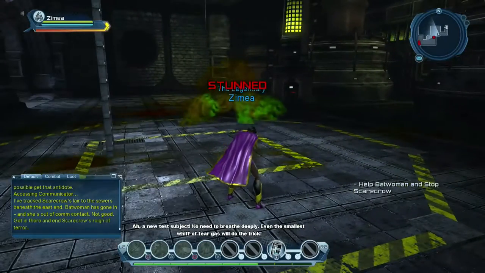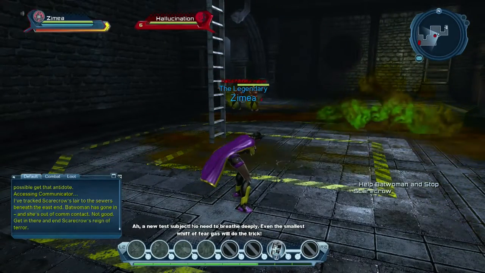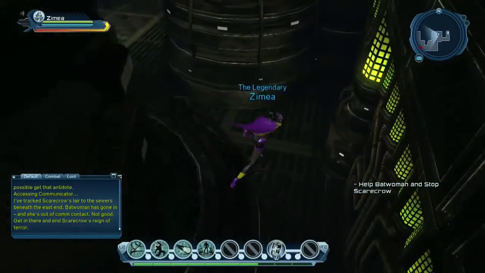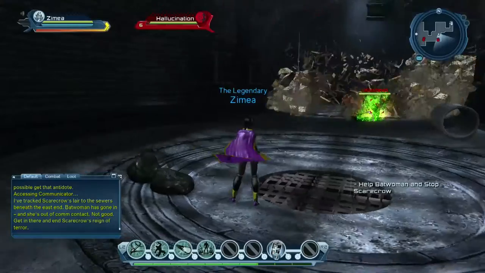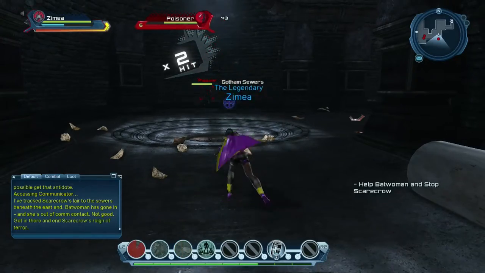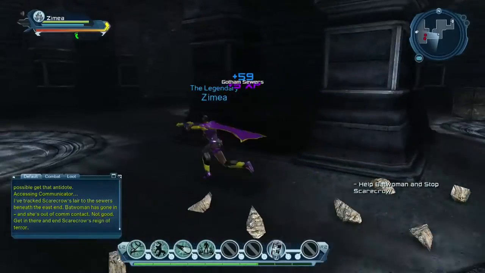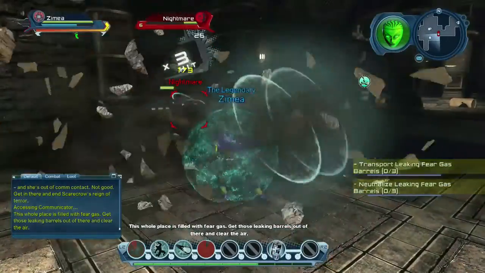Subject. No need to breathe deeply. Even the smallest whiff of the fear gas will do the trick. Is filled with fear gas. Get those leaking barrels out of there and clear the air.